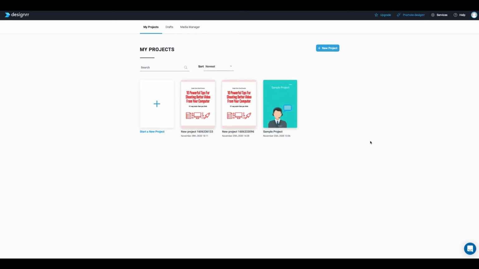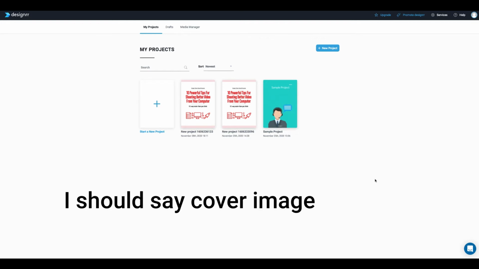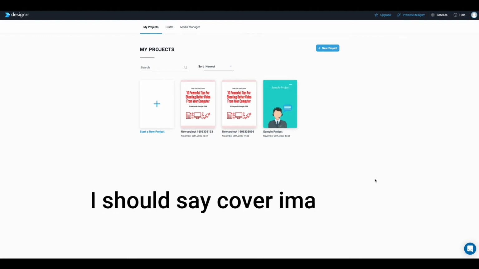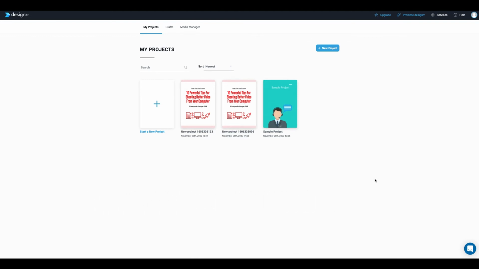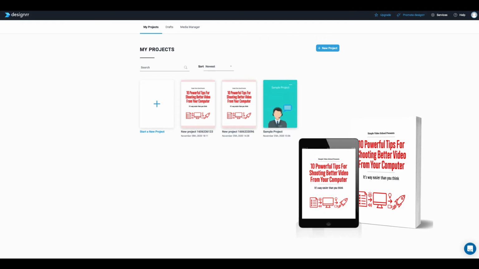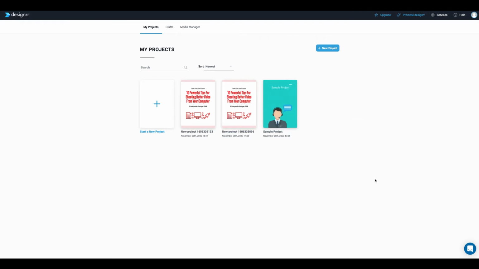And then 97 gives you a ton of other things. So it actually comes in a little bit cheaper if you're wanting to make a bunch of ebooks. If you go the Designrr route, they also have a really cool thing where you can make the cover of your ebook by just a couple quick clicks. I found that to be very interesting. So you can get your cover on like an iPad or an iPhone or whatever. So that's a cool little add-on that they have.